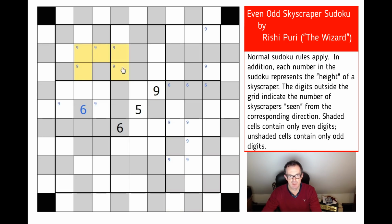And now look, we get exactly the same logic down here we've got over here. 9's locked into row 2 and row 3 in 2 different 3x3 boxes. There's no way this square can be a 9. And if you're not seeing that immediately, just pause the video and work it through. If this is a 9, you can see this square would be a 9, and now there's nowhere left to put a 9 in this box. So this is not 9, this must be 9.